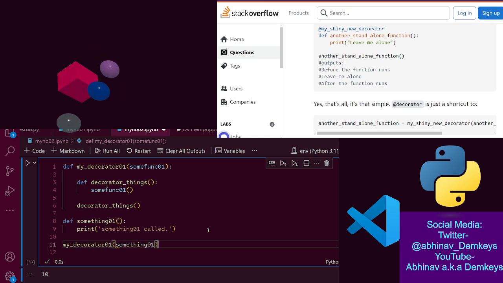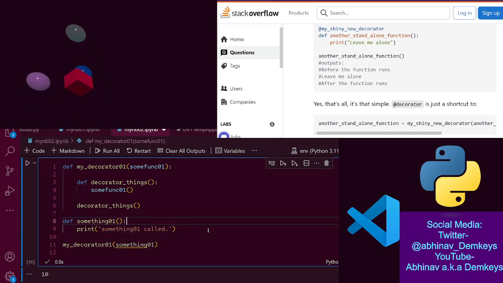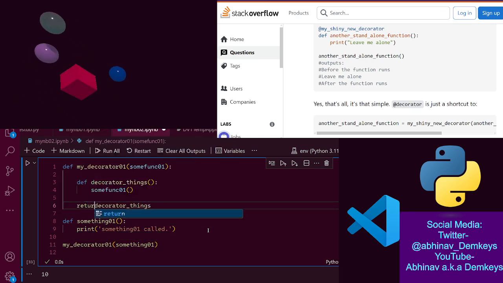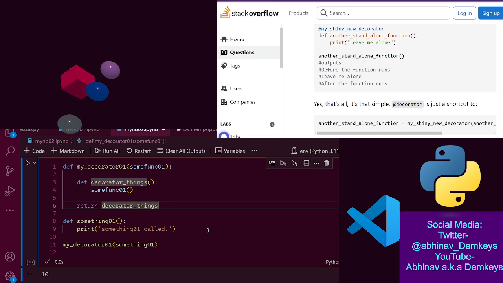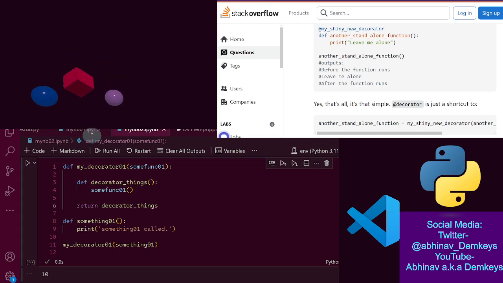Okay, anyway, so we're gonna pass in something O1 and this should get the thing done for us, right? Also, I'm not trying to do this. I'm trying to return this function, isn't that right? Because the function doesn't have to be called. Does the function have to be called? Let me just make sure.